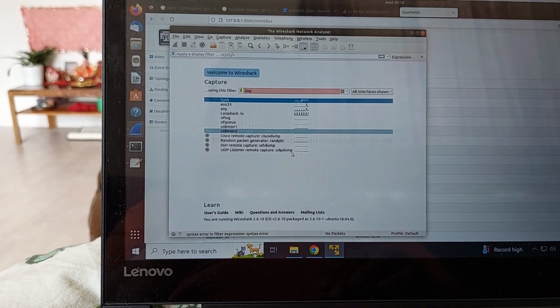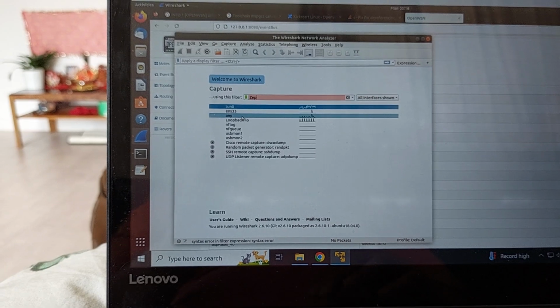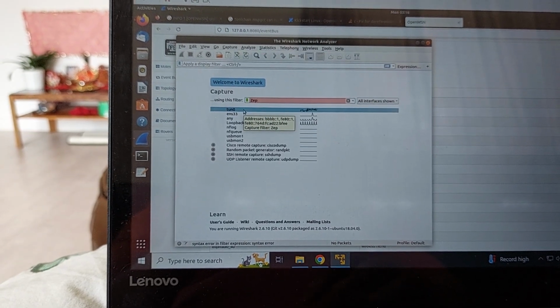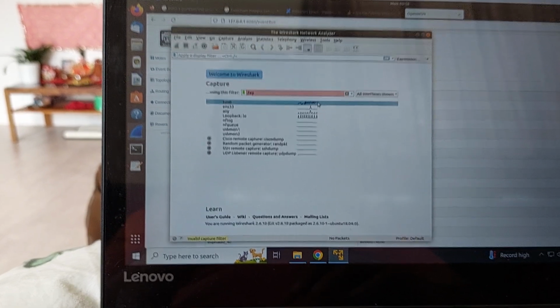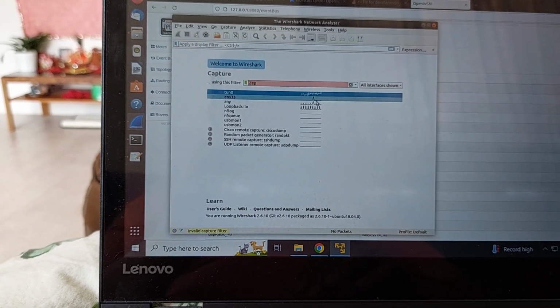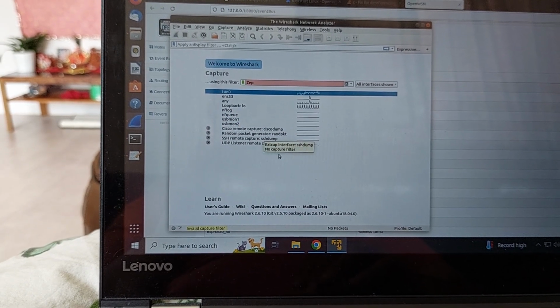That's all interface shown. You've got UDP listener, and I've got any, I don't know what that is. So I've got tun0. So there's basically internet connectivity via the tun interface.